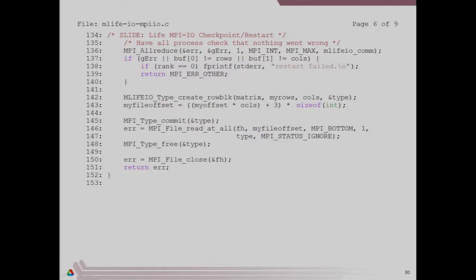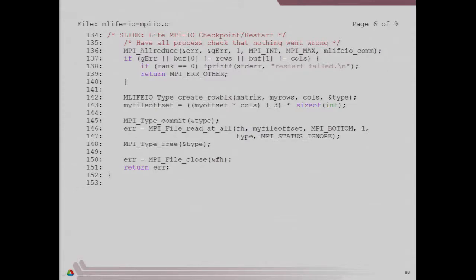We're going to do a reduction on the error code that everybody got back, basically just to verify that everybody succeeded in reading the data. I'm really just showing you a way to check input parameters, more or less. It is sometimes the case that certain processes can't read from a file system, and so this is a sort of a sanity check that your file system's working right too.